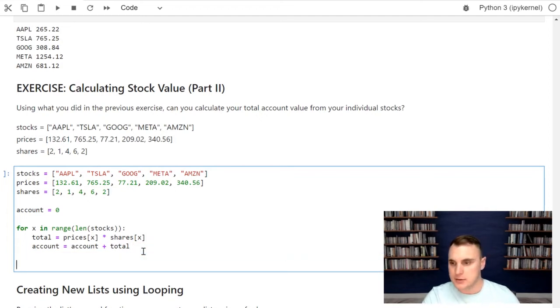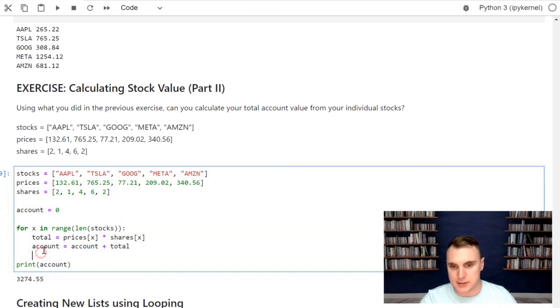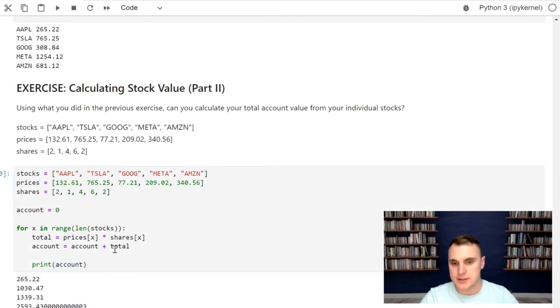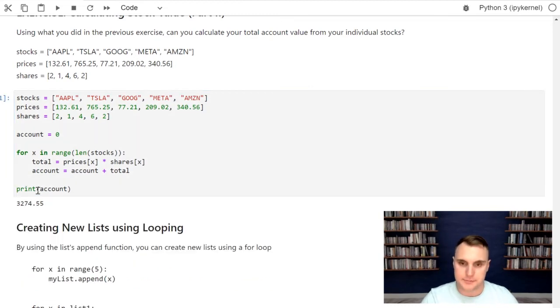Now, when I'm outside of the for loop, and again, make sure you indent here, because I want to print at the very end what my account is. So if I print it, you can see here's what my total account is. Now, I want to show you if you didn't do that. Let's say I kept my print indented within the for loop. Now, every single time it goes through, it's going to print the account. So you can see an accumulated sum as you go down it, but we really just want the final value.